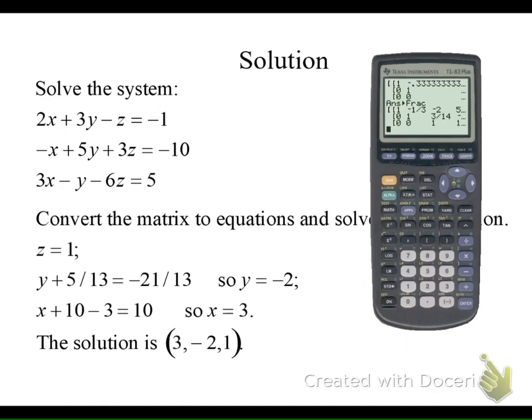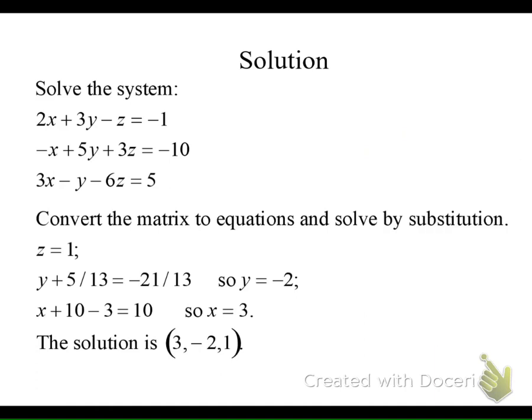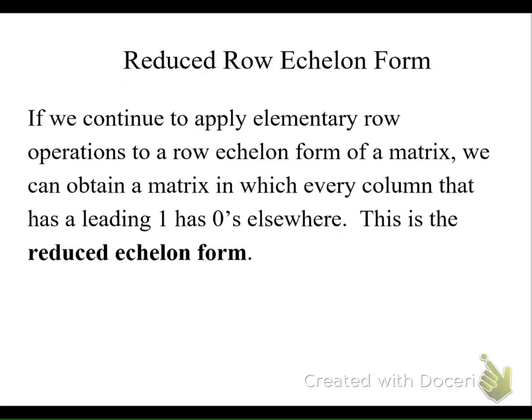Okay. But reduced row echelon, what it does is, I'm going to move the calculator, we'll come back to it in a second. It has some other requirements for us. So reduced row echelon wants me to have ones and zeros everywhere in that first little rectangle, my square by square matrix. What that's going to allow me to do is, using reduced row echelon form instead of just row echelon form, it's going to simplify that matrix a little bit more for me.